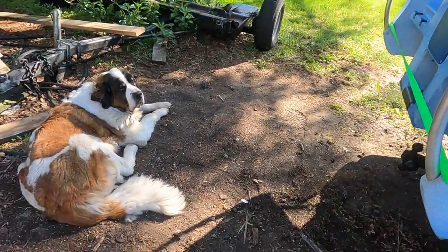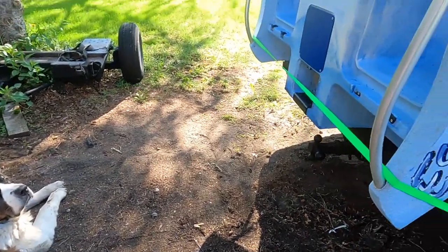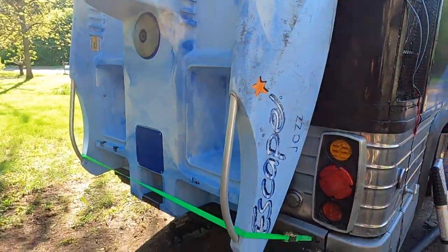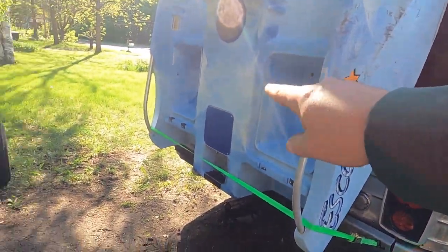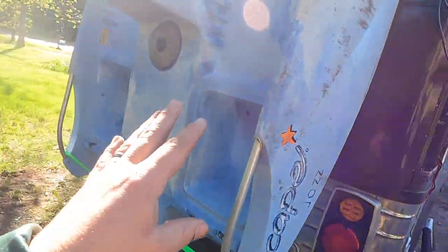So here's what we got. We got the dog. She's really bummed out because there's really not a place for her. I do have the covers for the back here, and I have one seat. I didn't have a second seat, but I got a good deal on it.